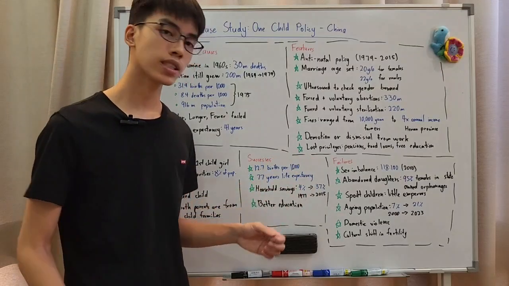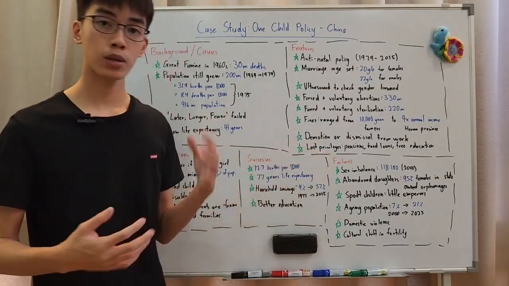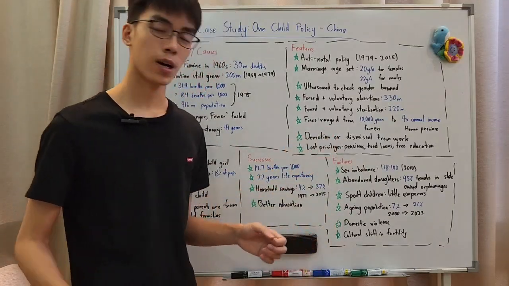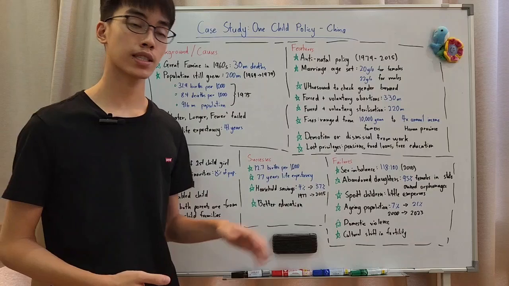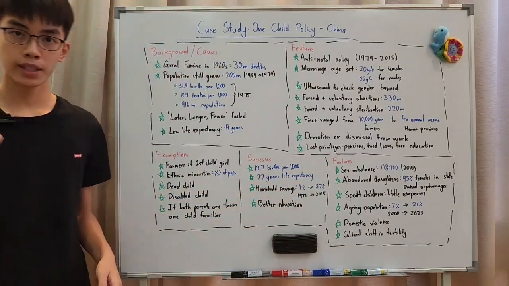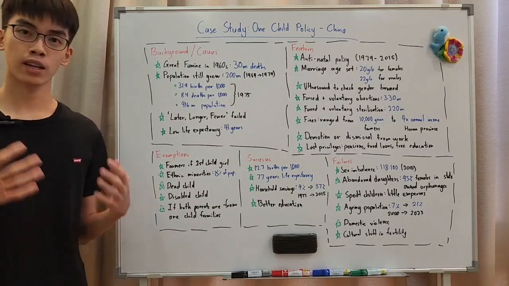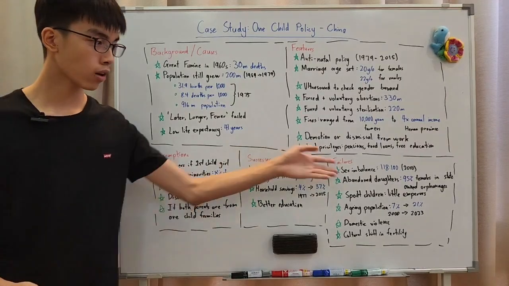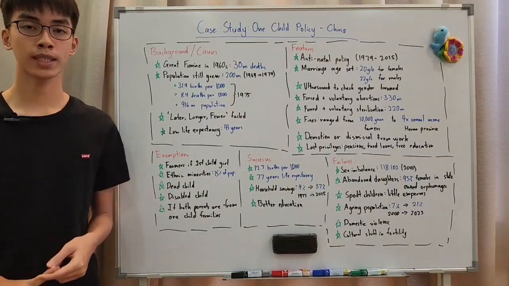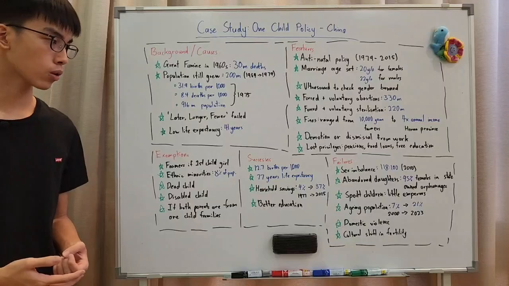There are also abandoned daughters. Again, this idea of males being preferred. A lot of daughters were abandoned and put into orphanages. 95% of the orphans in state-owned orphanages are female. There are also spoiled children. Because money is concentrated on them, a lot of children get whatever they want and are really cherished by their parents. So they're called little emperors, and there are high rates of obesity amongst them, and they're really spoiled, against Chinese traditional culture.